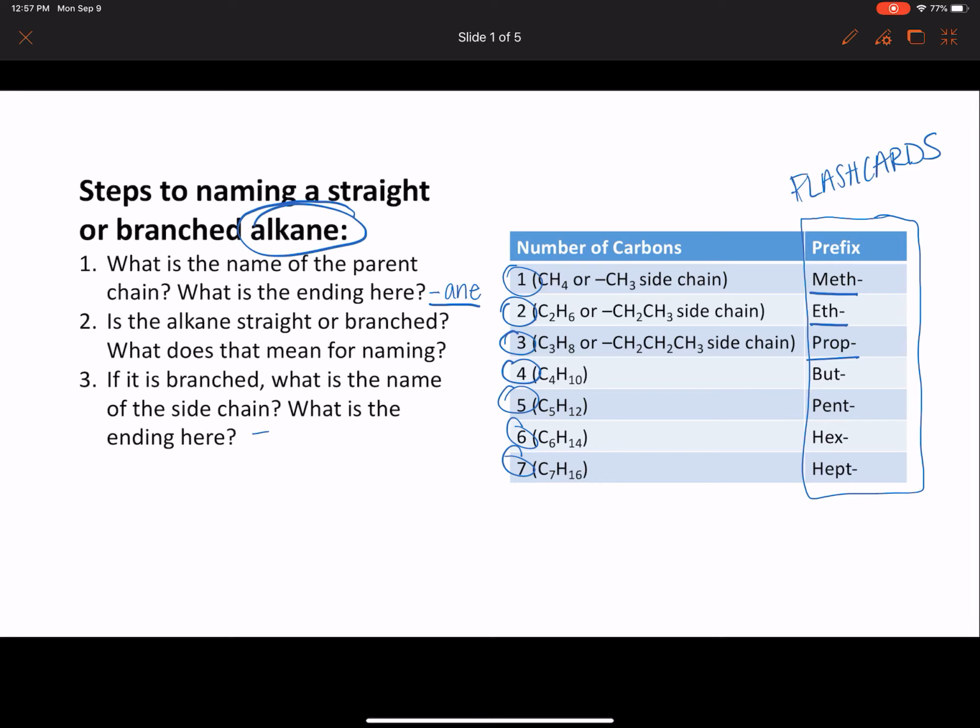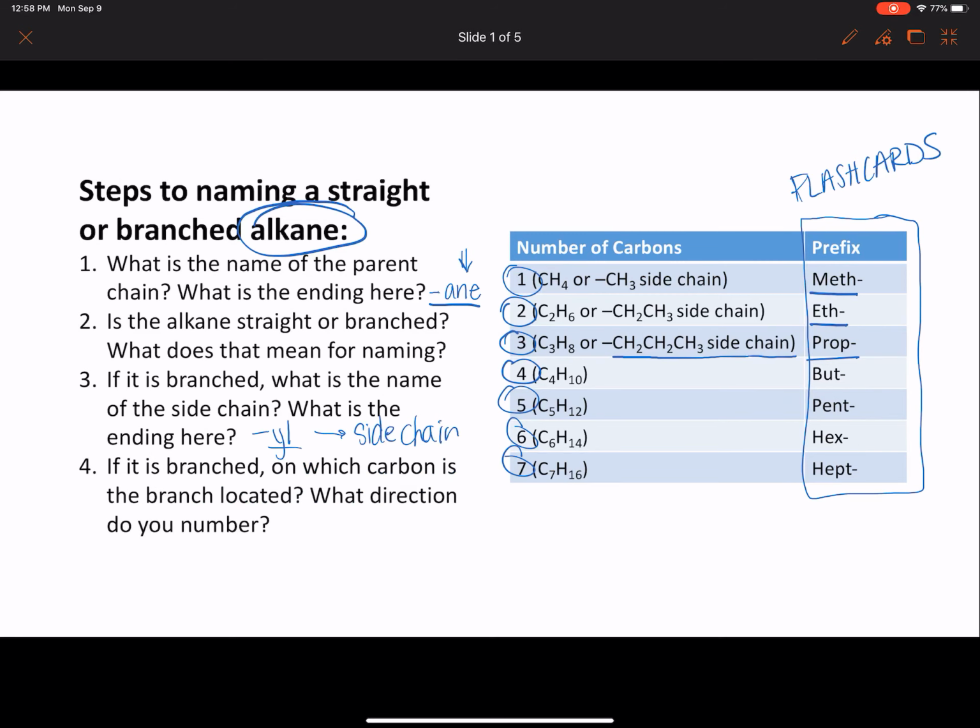The difference is that instead of the ane ending, we're going to give it an yl ending because that implies that we have a side chain. Ane is going to imply carbons and hydrogens, and that most of the atoms associated with it are involved in the big long chain. Yl means we have a side chain, but we use the same prefixes. Note that I stop at the propyl side chain. You can stop at the propyl side chain as well. You will not have a side chain longer than 3 carbons.